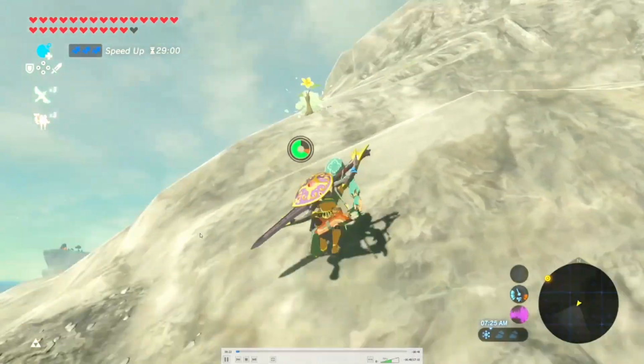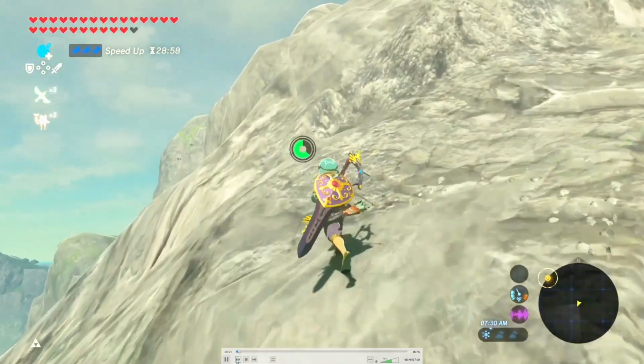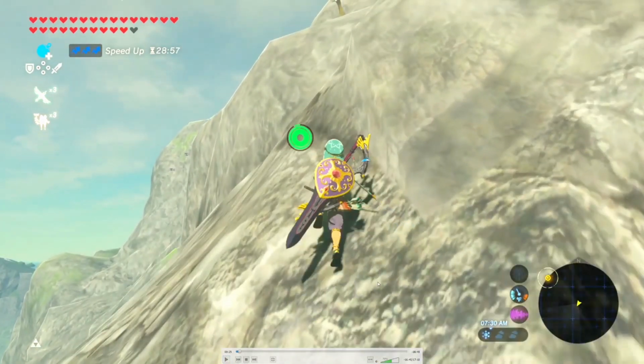These other two flowers aren't really difficult. This one's fine. This is the only one where I have to do something slightly different. So I noticed that if I go up this way and then go to the right here, Link will do a quick climb up the wall. It's really easy to grab onto this area too, so this seems to be the best way to approach it.